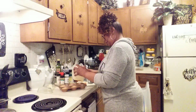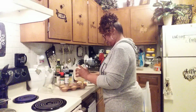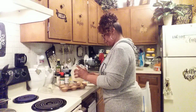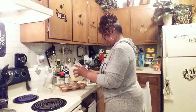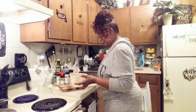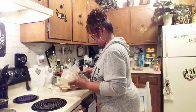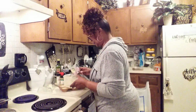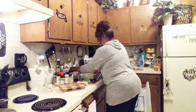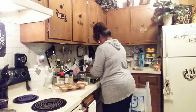We got 5 out of this. I think we're supposed to have 6. I'm supposed to do 6 muffins, so I think I might have got too much in one. I try not to put them up to the top. Nah, it's just gonna make 5. I'm not transferring nothing out of nowhere to put nowhere. Okay, so that's done. I haven't ate Jiffy cornbread mix in so long.